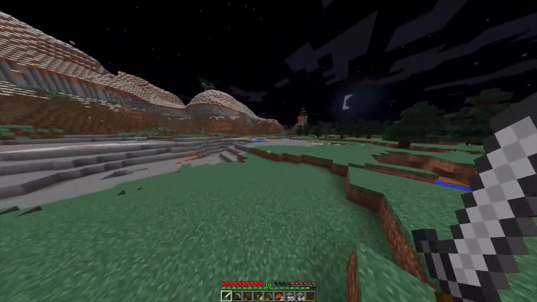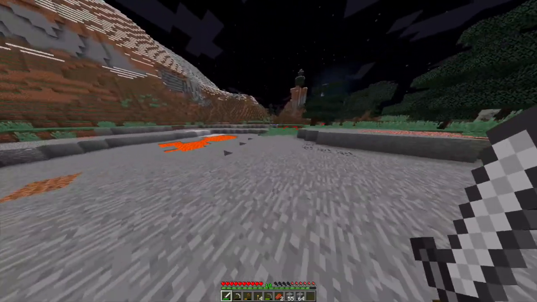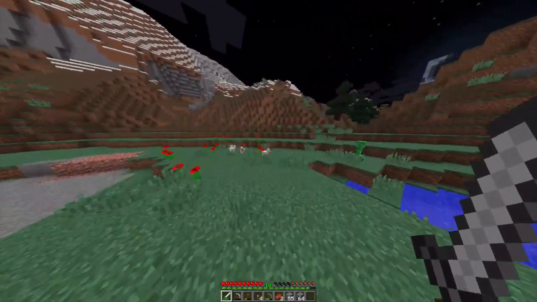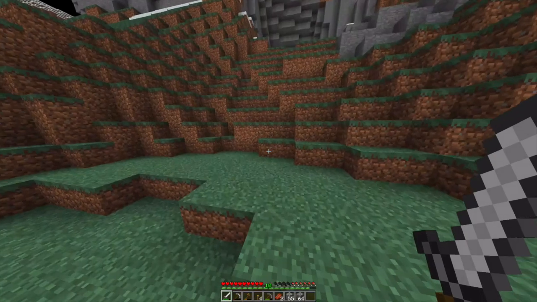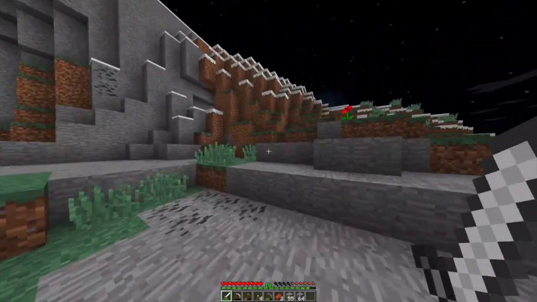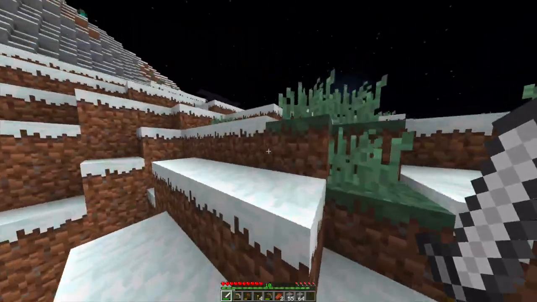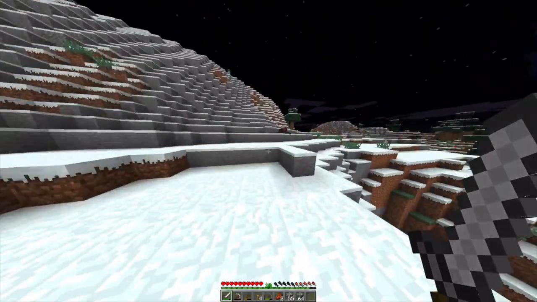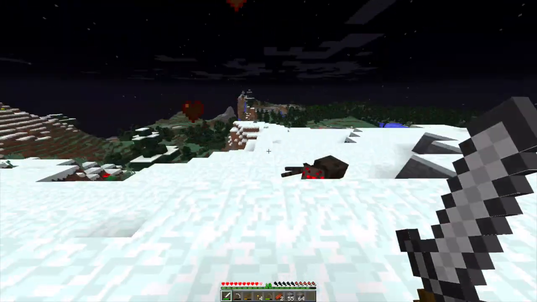I'm gonna kill this cow. Wait. Lava. Why is this cow not dying? There we go. I got some iron, too. Okay. Is it still chasing me now? Sorry, I have a cold. There's a skeleton right here. I'm trying to kill him. Okay, chicken, spider. Why aren't the spiders attacking me? Oh, well, okay.